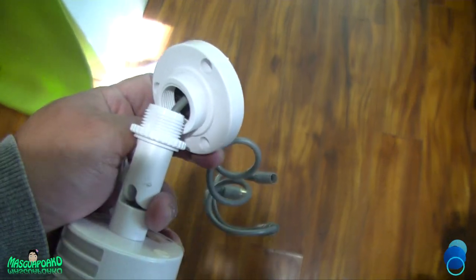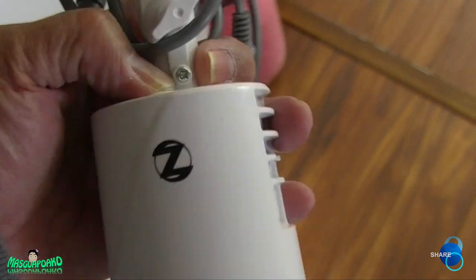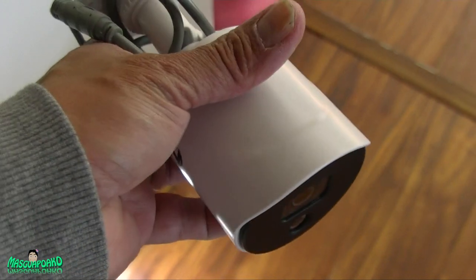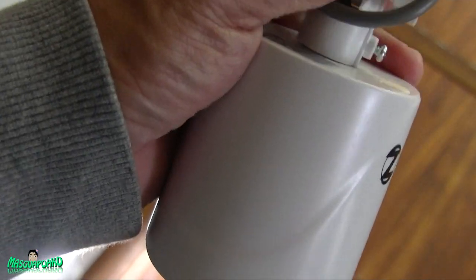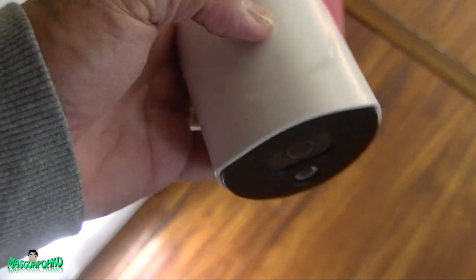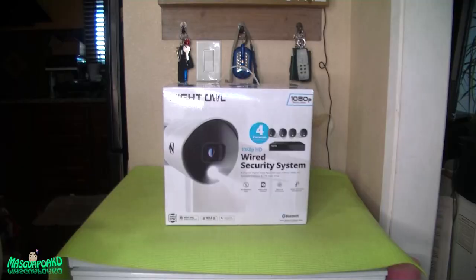Alright, quick tip. Tip number two, if you want to loosen the camera, unloosen the screw and this thing will turn to the angle you want. Okay? It moves. Can't do it with one hand, but it moves. See, it's moving. So loosen the screw to turn this and you're free to make it face how you want it.